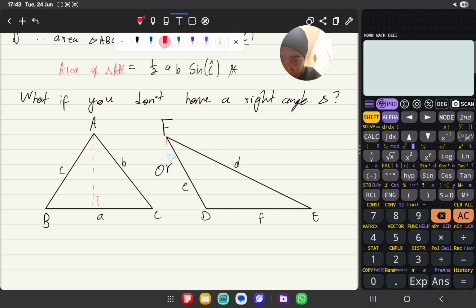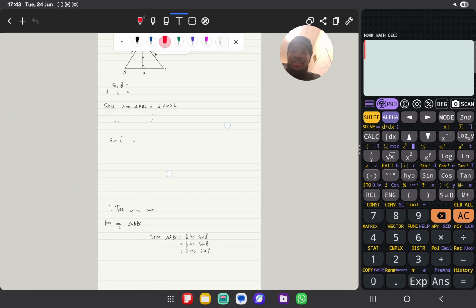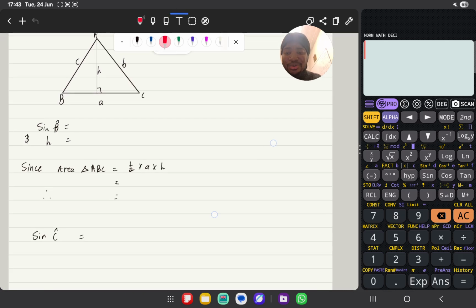And then here you would have a perpendicular height of this form, and in this triangle, this will be your perpendicular height. In this triangle, this will be your perpendicular height as well. And then the calculations just continue, right? Cool. Let's see what we have on the next slide.